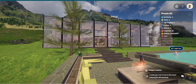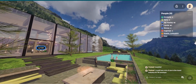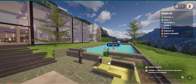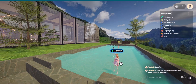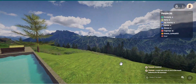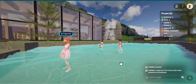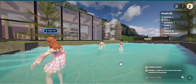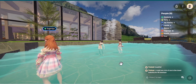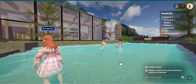Is your goal to model as many places as possible then? Is that your goal for the travel expo? No, I don't plan to model as much as possible. I just want to have a way for people to understand how to plan better itineraries, or maybe get destination ideas or things to do, or maybe just start a conversation about climate change or preservation of environments and all that.